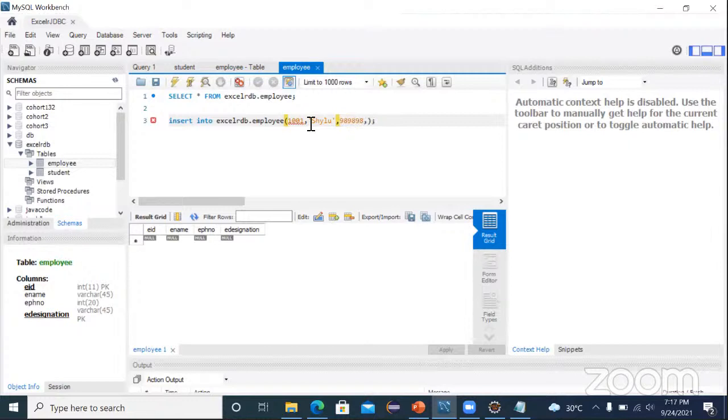I have just given that. So now designation. I have taken, let's see, I guess the numbers.